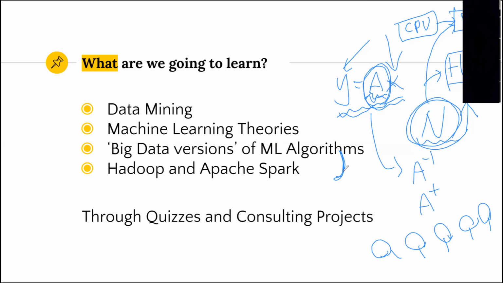We're going to also talk about this technology called Hadoop and Apache Spark. I don't know how many of you have heard of Hadoop and Spark. Those are the hottest technologies nowadays, demanded by a lot of employers. A lot of IT companies, a lot of startups, a lot of big companies require Hadoop and Spark as a necessary skill set for data scientists and data engineers. So we're going to talk about all this fun stuff throughout the semester.